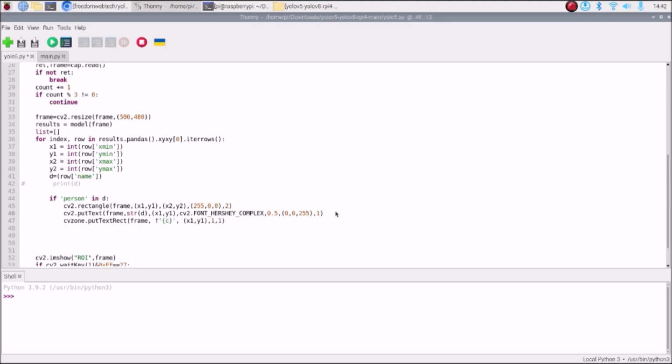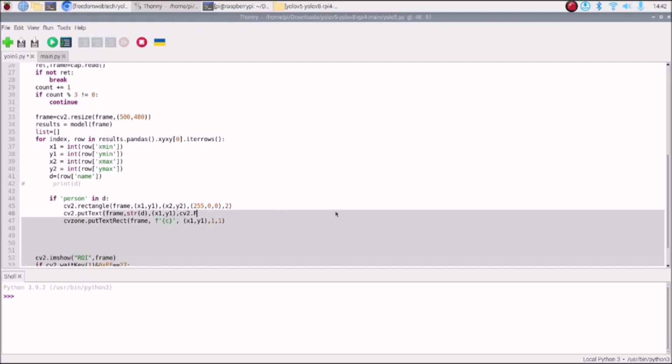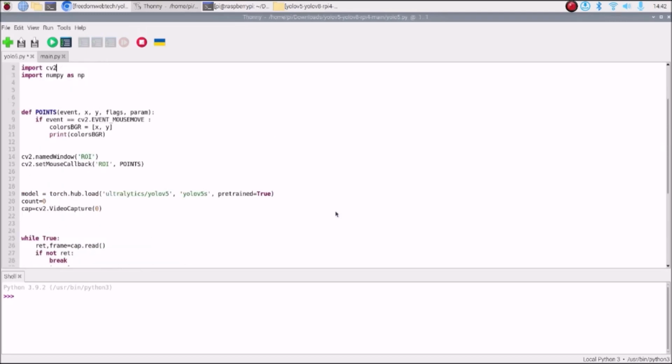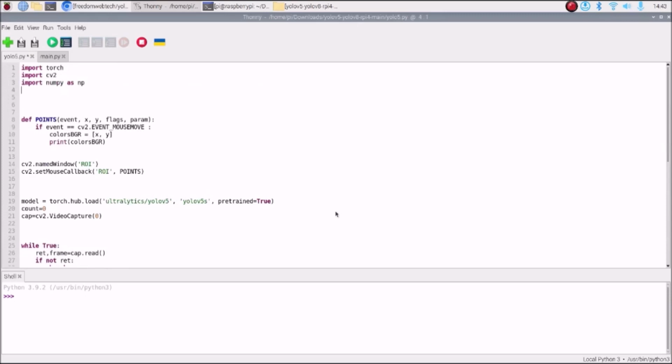Then there is no need for the cv2 putText method, so we are going to simply remove this line. Remove it. If you want to go with the cv2.putText method, you can simply go with it, there is no problem. And here there is no need to increase the text size basically. Let me see if I have called cvzone over here. There is no cvzone, so import cvzone. I hope now it's really good.